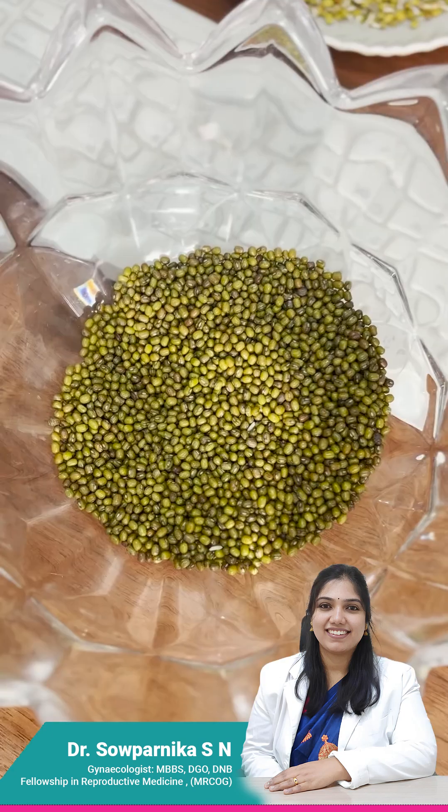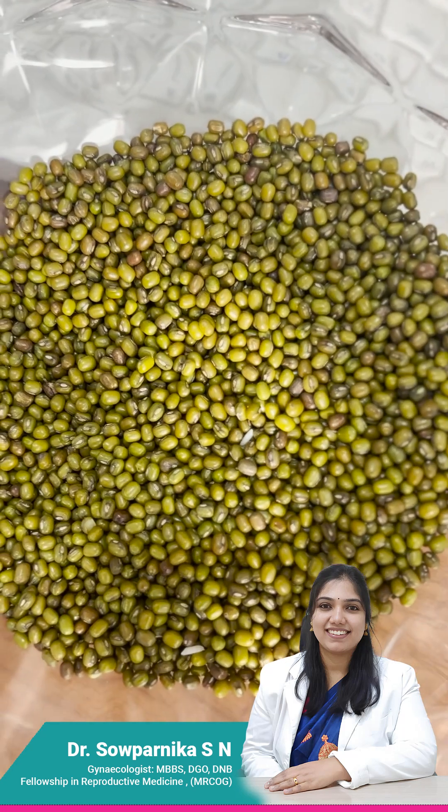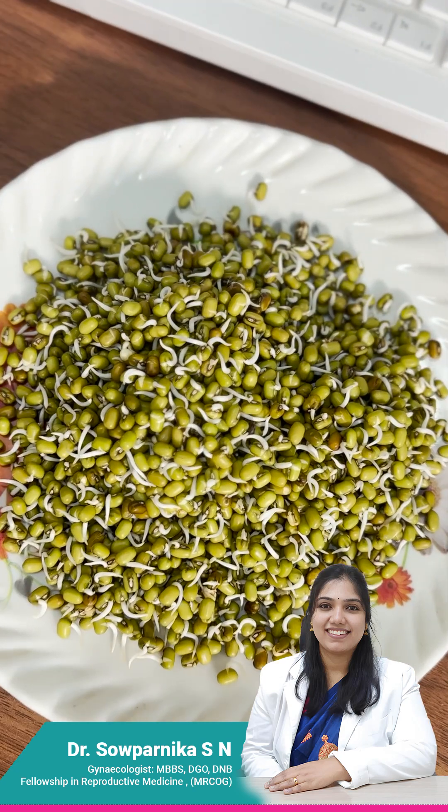Today I want to tell you a simple thing — how the embryos are frozen. I think you have seen these seeds. These are the green grams which have been dried. Basically, whenever we get excess of crop, what we do is we just remove the water content from them and keep it aside so that they don't get rotten. And whenever we want, we soak them in water and get the sprouts out like this.